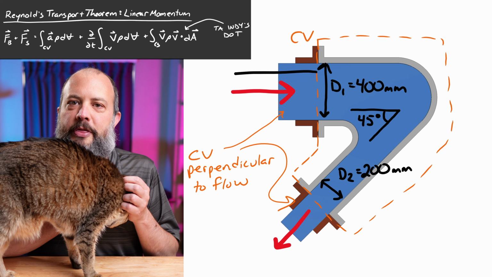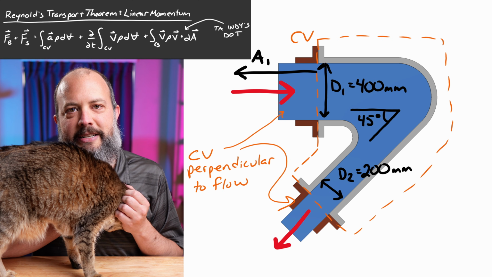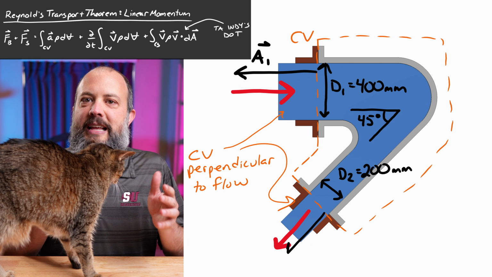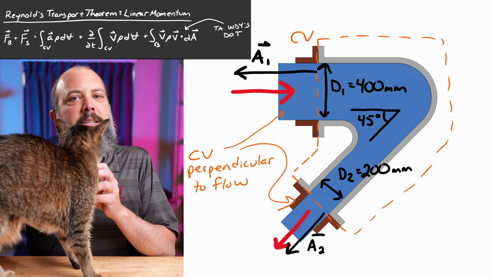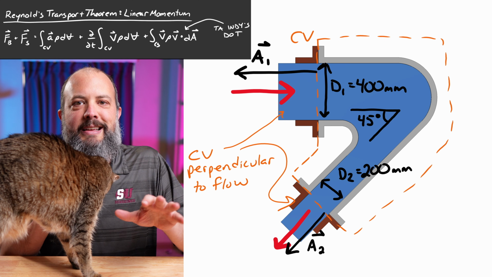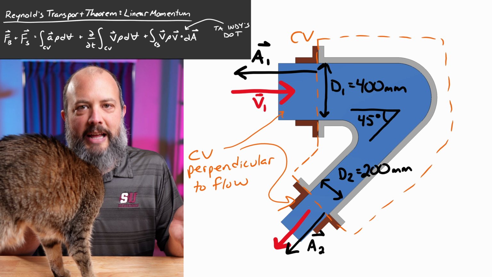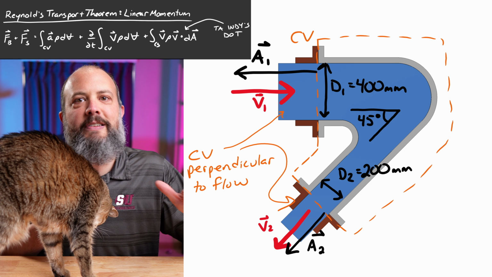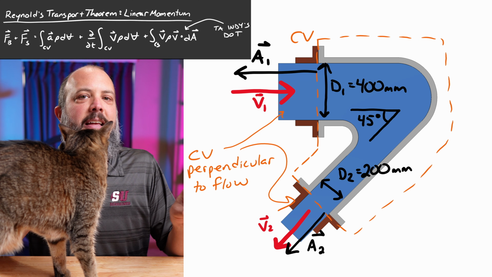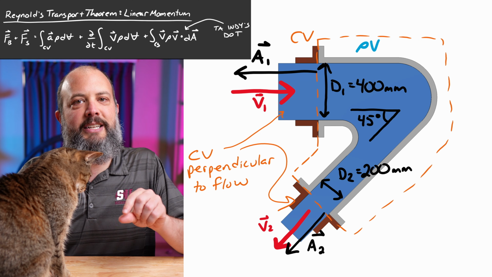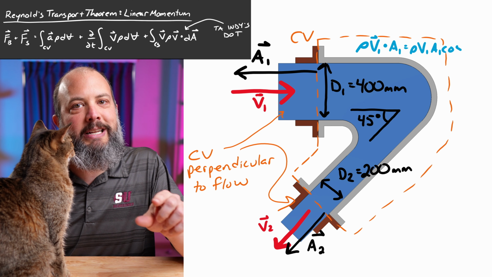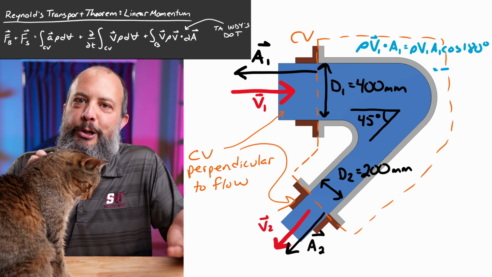But in the Reynolds transport theorem, that dot stands for dot product, right? When you have two vectors, a and b, with an angle theta in between them, the dot product is ab cosine theta. So fluid momentum is not just m dot times v. Mass flow rate is density times velocity times cross-sectional area, right? Velocity and cross-sectional area is essentially volumetric flow rate. Well, in the Reynolds transport theorem, it's not just v times a. It's not just velocity times area. It's velocity dot area. It's a dot product. And if velocity and area are not pointing in the same direction, then you have to include an angle.